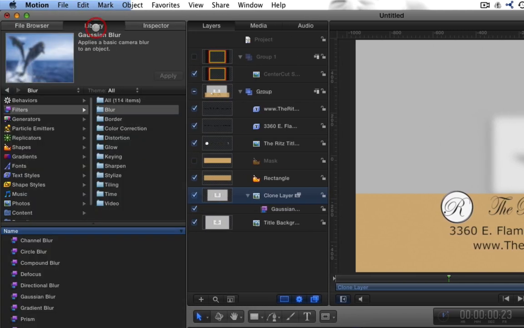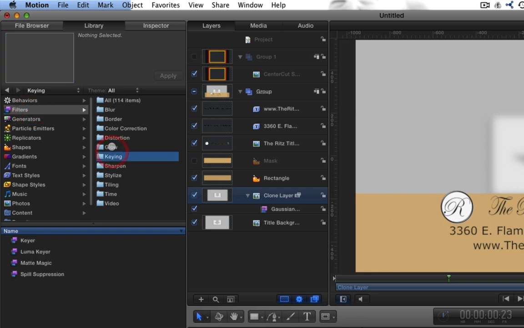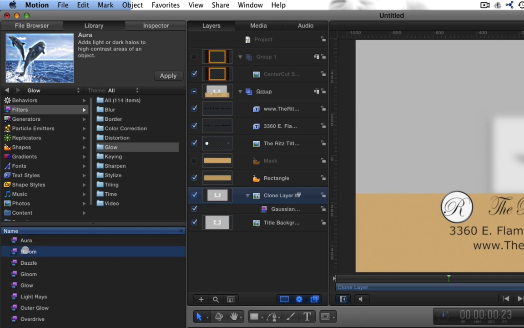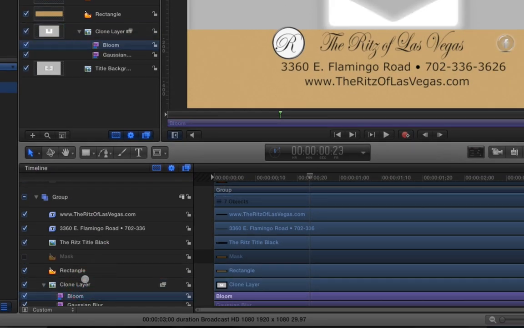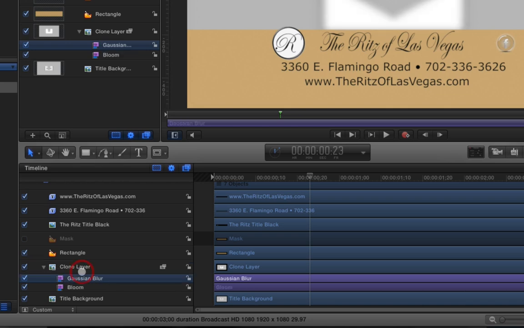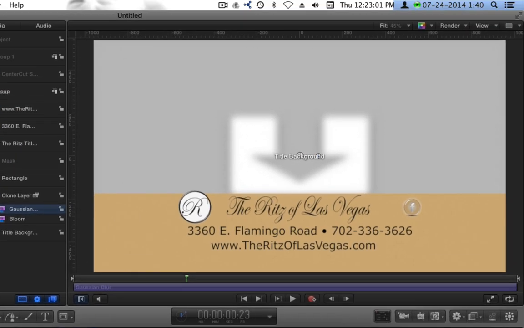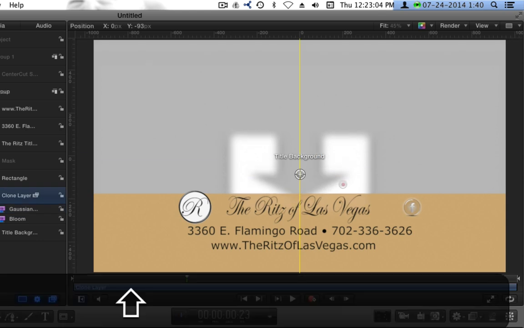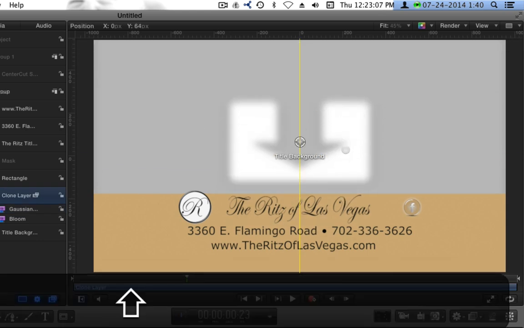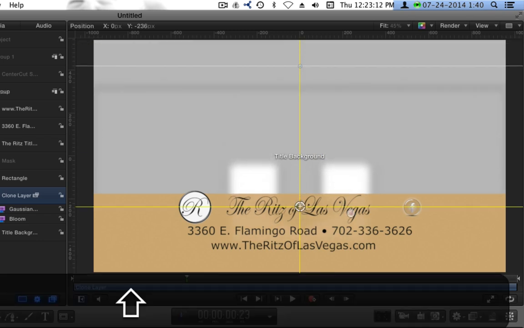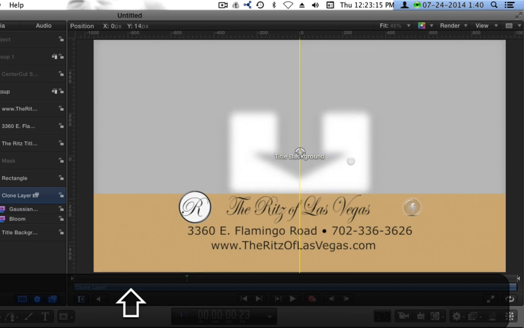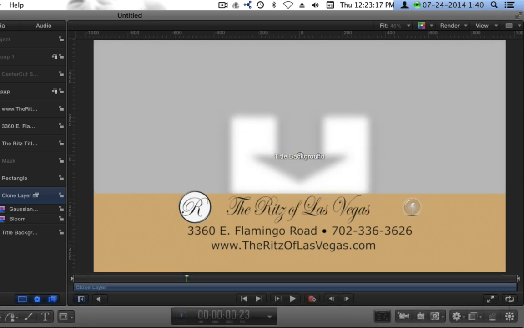The other thing I want to do, I think I'm going to do a glow on it. So filters, glow. Let's put a bloom on there. And actually, let's put the bloom before the blur. So that way it looks really crazy bright. So you can see it through there more. That's what I want. See how you can see it through there? All right. It's pushing it. That's what I want. I want it to really push it.